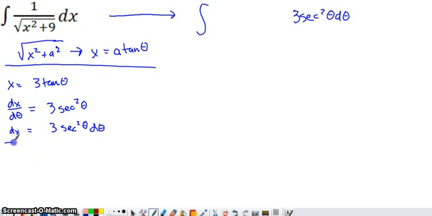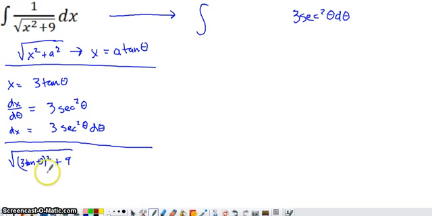I also would want to figure out what the root simplifies to. So if I take this root and make this substitution, what ends up happening? I'm going to be putting 3 tangent of theta in place of my x. That's going to have to then be squared, and then I'm going to have to add 9 to that. So here's what the root looks like if I put 3 tangent of theta in place of the x. Now we want to do some math with this. We're going to do some algebra with this.